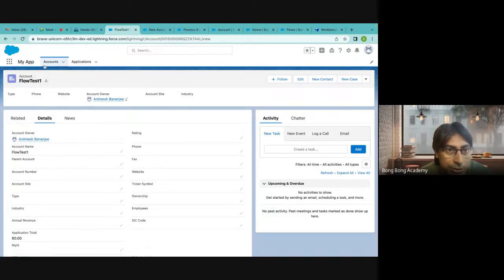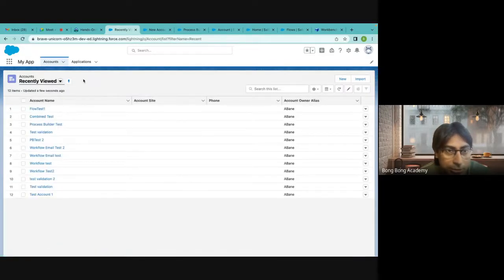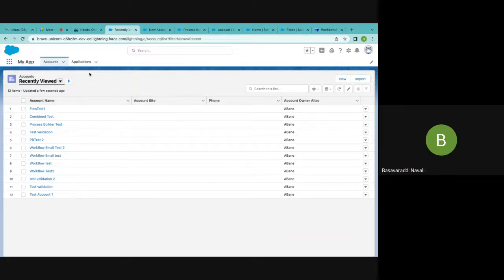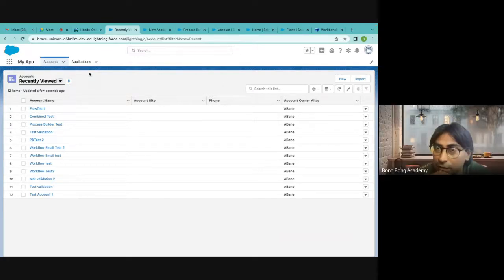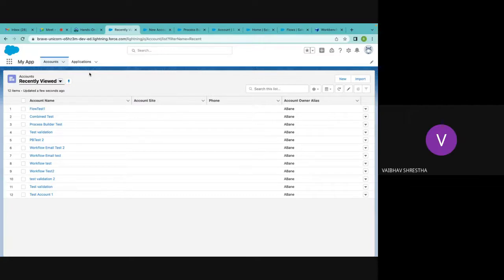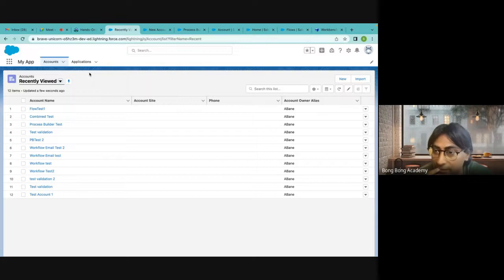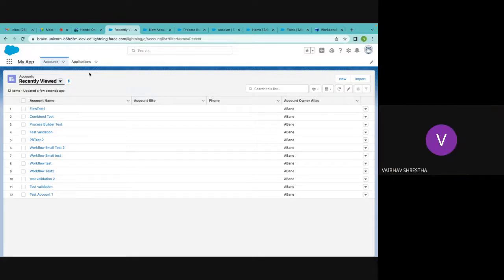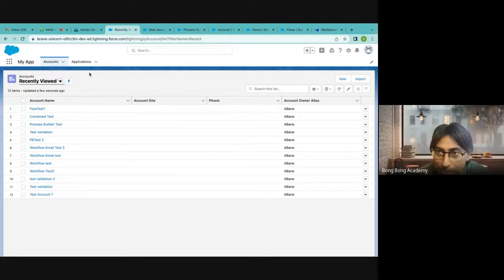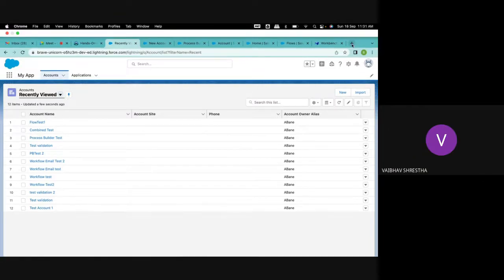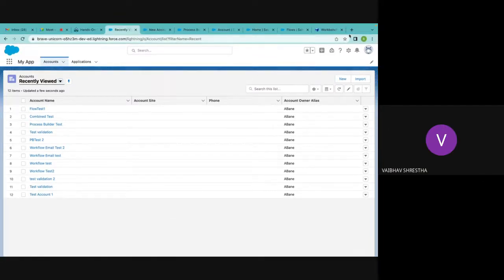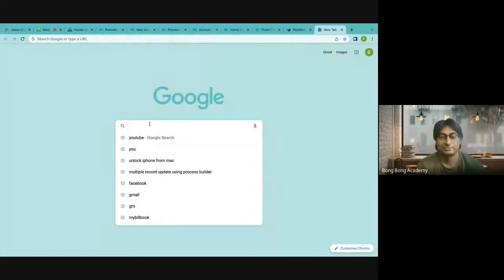My question is actually, the process builder is also creating a contact record. The flow is supposed to also create a contact record. Sir, if there is no contact and the process builder is first making the contact, then the flow will not activate. That's correct. So which fires first, flows or the process builder? The process builder. Since we made the process builder earlier, that's why. No, that is not the reason.